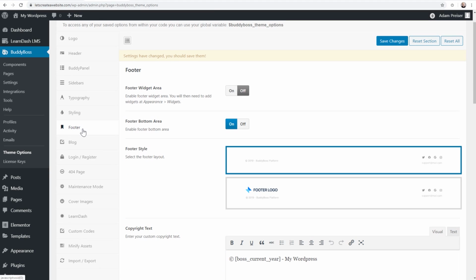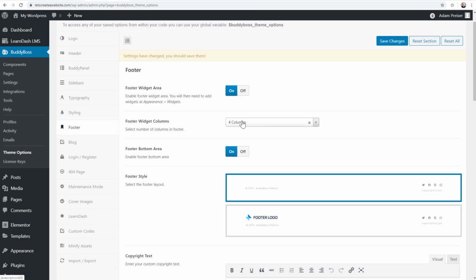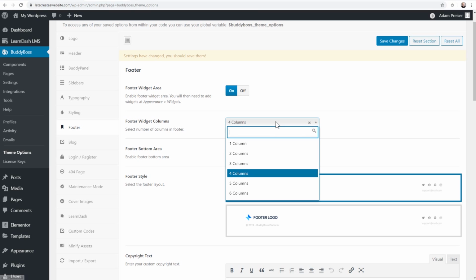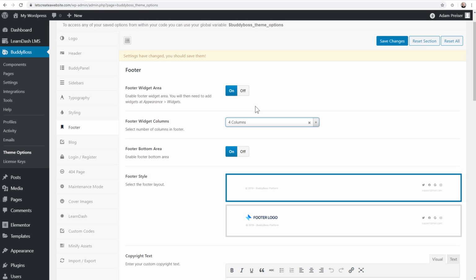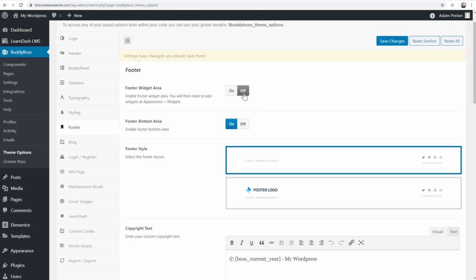All right, let's go ahead and click on footer. And so this is going to be the style of the footer. That's the area at the bottom of your website. So for me personally, I like this footer style right here. So the first option is if you want a widget area at the bottom of your footer. So by default it's off, and when I turn it on, you can choose the amount of columns that you want. Now, I personally like to have a 4-column widget layout, and what I like to do is list menus of different important links that I want to make easily and readily available for people. So, however, on this we might want to just keep it simple, so I'll go ahead and turn that off.